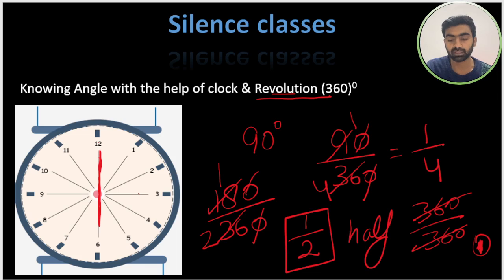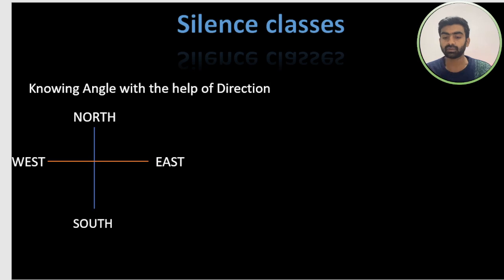If we have completed 360 degrees, by this we can check how many revolutions we have completed by using the straight angle, the right angle and the 360-degree angle, okay. I hope you guys understood, because in this particular chapter you have to use this clock, and the second method is the direction, to find out the revolution of that particular thing.